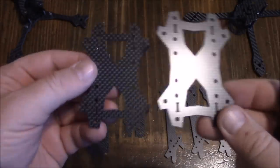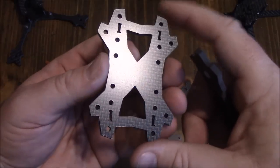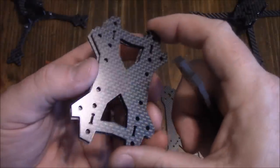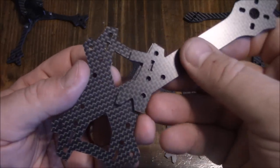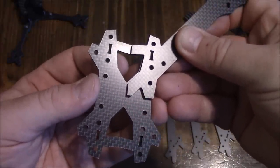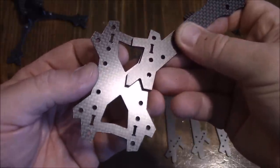Here are the two plates. The arms are sandwiched down in the lower part, and these plates are exactly the same front to back, left to right — you can even flip them over and they're still identical. I kind of think they missed out on a chance to design the quad a little differently, but to each their own. You can see how the arm lines up horizontally and vertically to the middle of the plate, which gives a lot of strength between the arms so they can play off each other's strength instead of relying on just the screws.